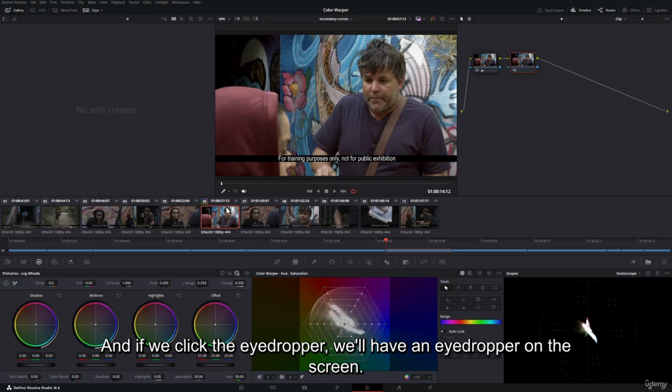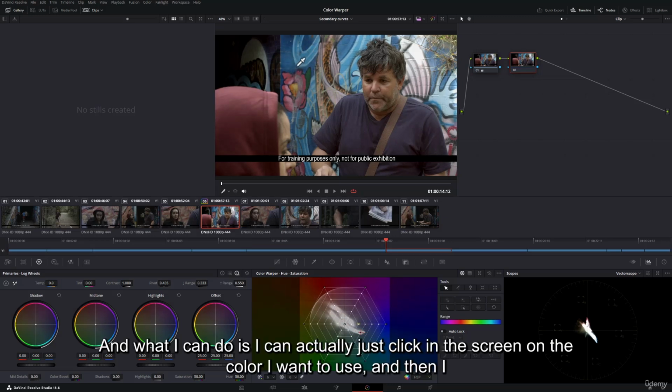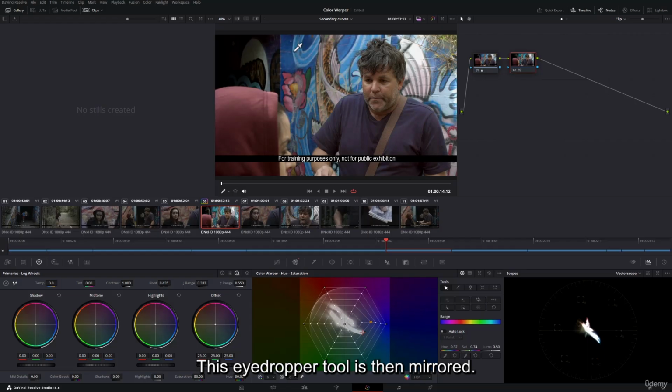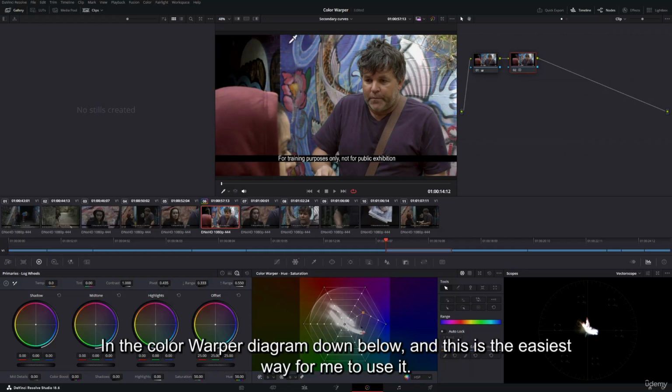And if we click the eyedropper, we'll have an eyedropper on the screen. And what I can do is I can actually just click in the screen on the color I want to use, and then I can drag it. And you'll notice the direction in which I drag this eyedropper tool is then mirrored in the color warper diagram down below. And this is the easiest way for me to use it.